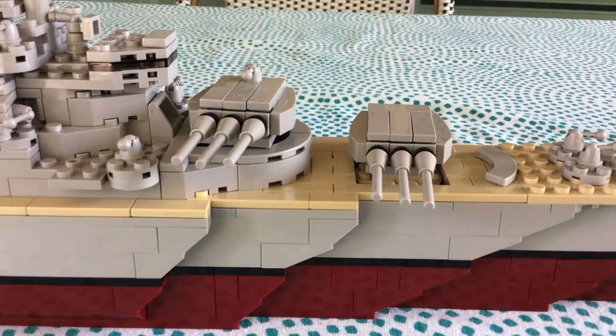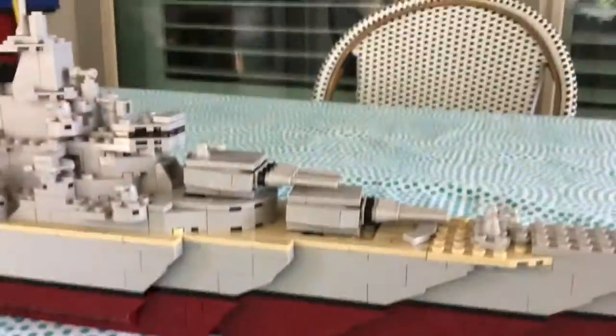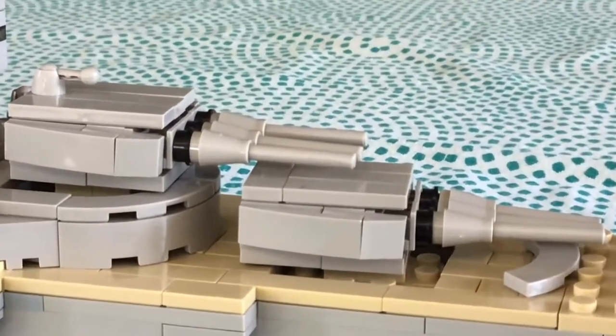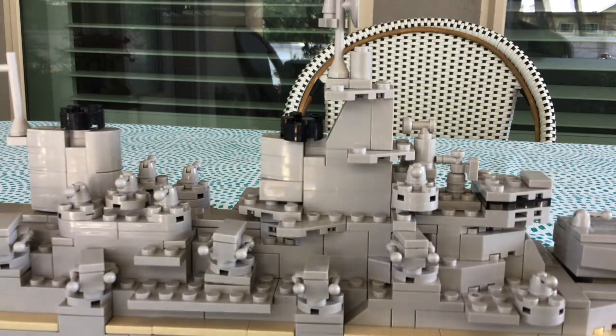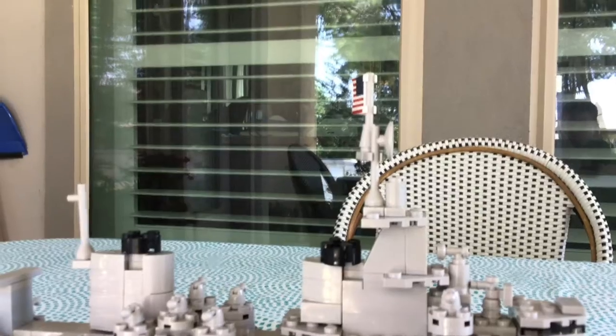Since I love the USS Lexington a lot, coming soon we are going to be making a cool short animation with it. I came across this editing software called Vegas Pro, and that's what we're going to be using for the video. It's going to be coming out in like a couple weeks, because Vegas Pro takes a little while to get used to and to edit with.